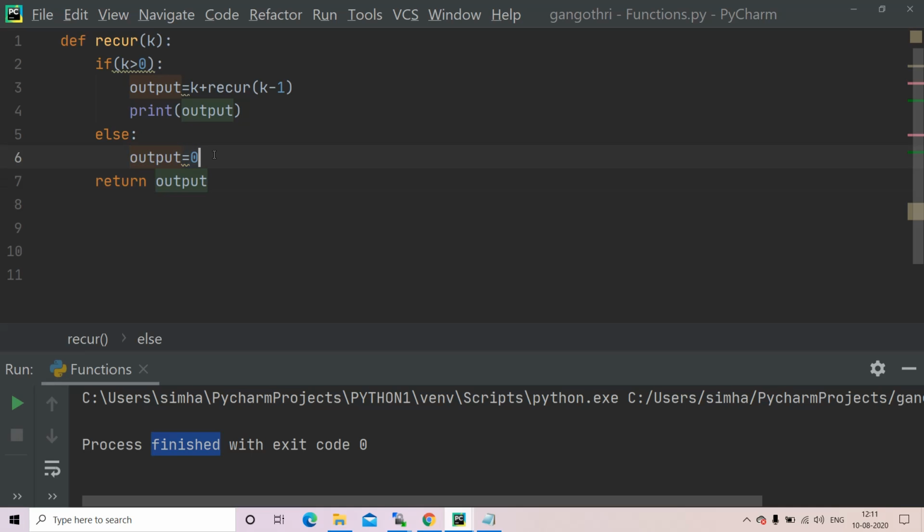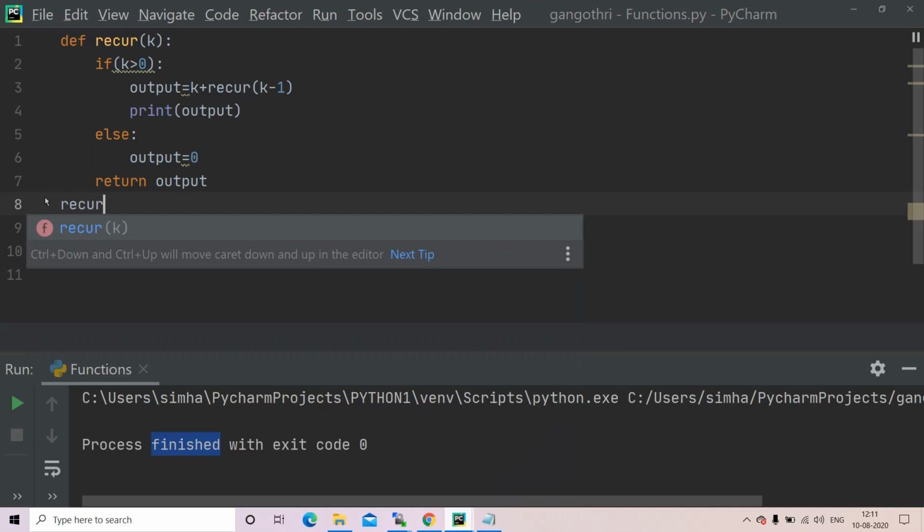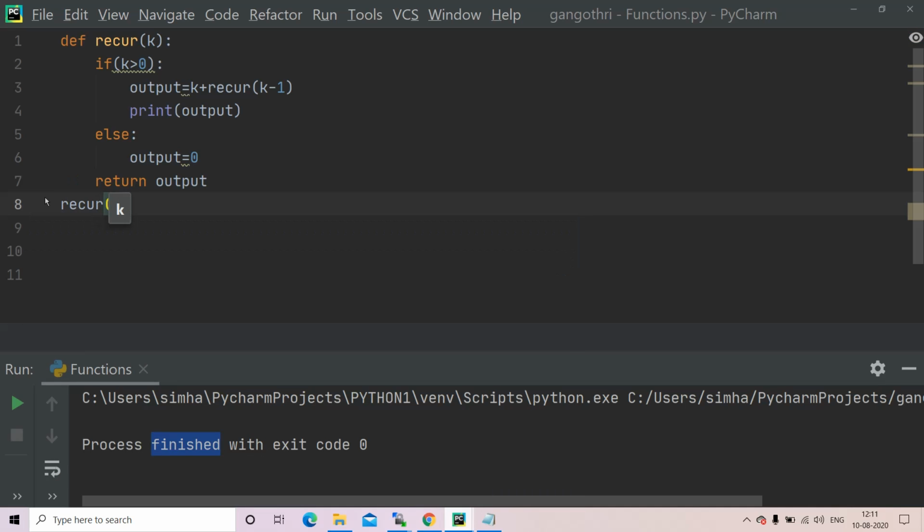This is generally considered the initializing statement, and even without this our program can be executed if k is greater than 0, okay? Now let us call the function recur of, I'll take 6 for example. Now I'll run my program.